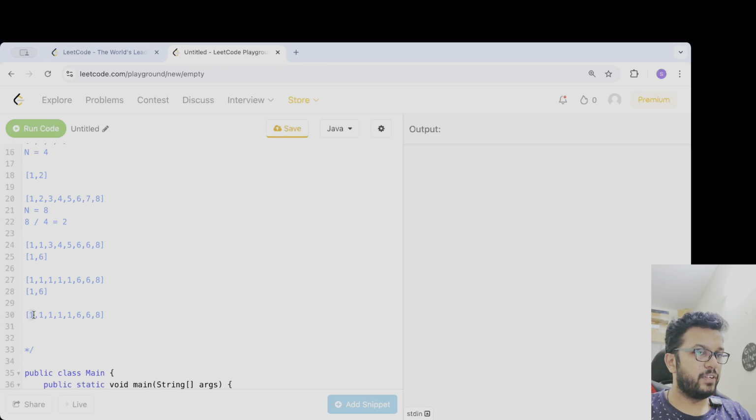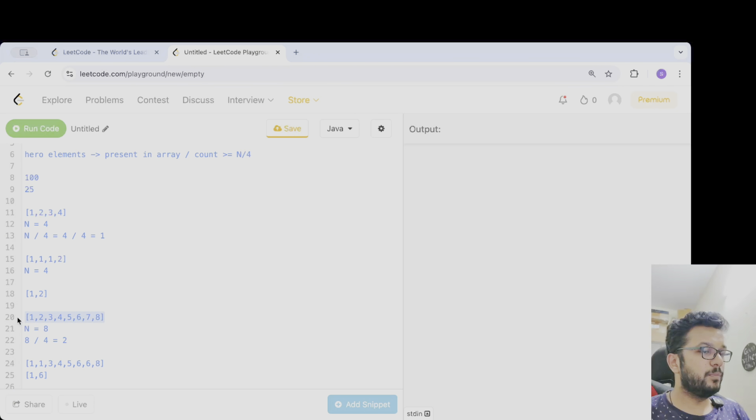And to see the count of any element, what you need is its rightmost index and its leftmost index. I will share a video, and I will add the link, where I've discussed how to find the leftmost and the rightmost position of an integer. But once you find it, let's say for 1, you know the rightmost position is this, the leftmost is this, and then you check what is the count of 1. If it is at least n by 4, then you say okay, 1 is a hero element. So you would know the count of an integer in an array using this binary search approach.